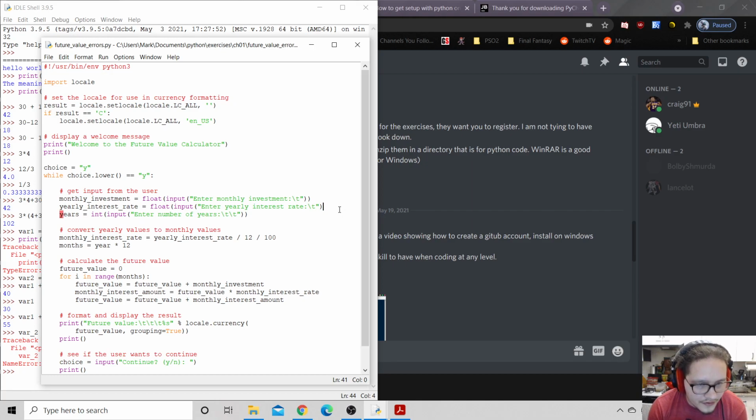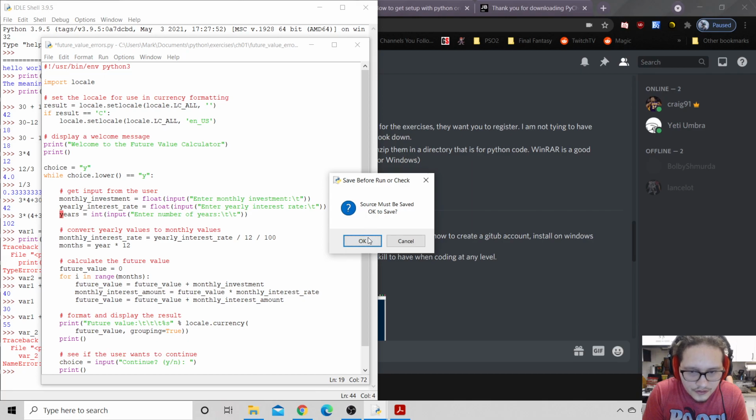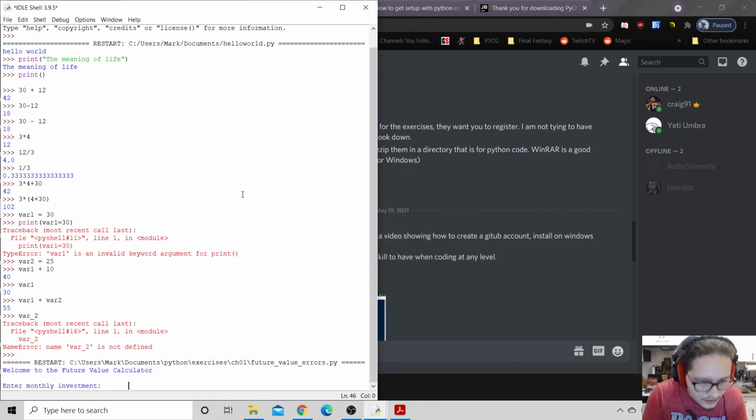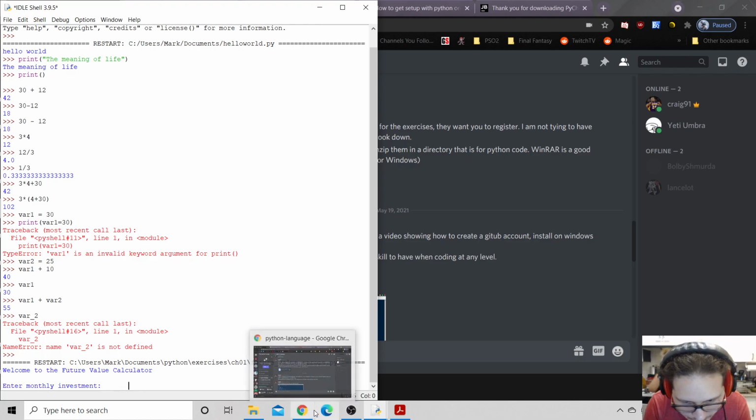So it wants me to fix the code. For here I put a right parenthesis, that should fix that, and then source must be saved. I fix that and then enter a monthly investment.